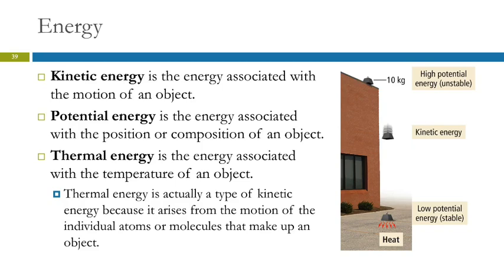What happens to all that energy when it hits the ground? It hits hard, right? And it kind of depends on what's down there. Is it going to break the concrete? But that energy goes somewhere, and it's not always obvious. Oftentimes that energy is dispersed as heat, which is a different kind of kinetic energy. We call that thermal energy. Thermal energy is associated with the temperature of an object. It's a type of kinetic energy because it comes from the movement of the particles.